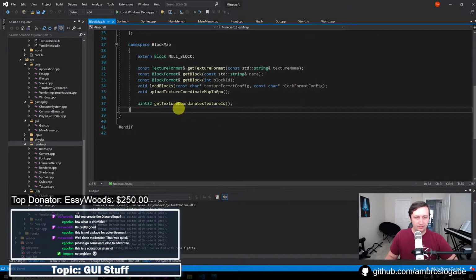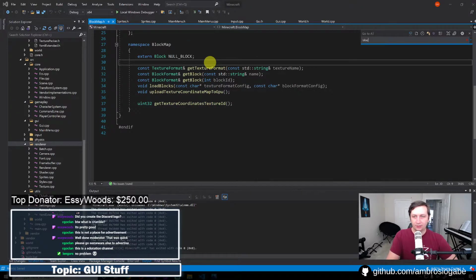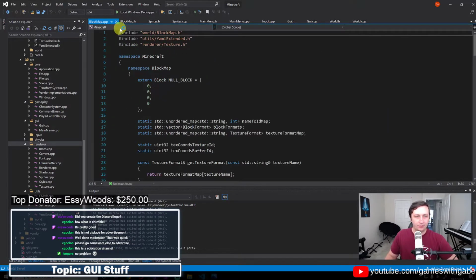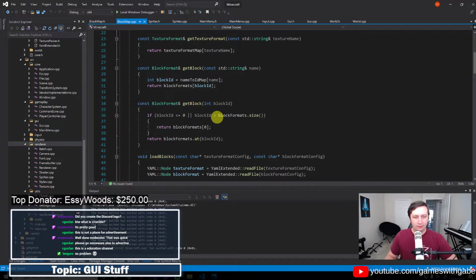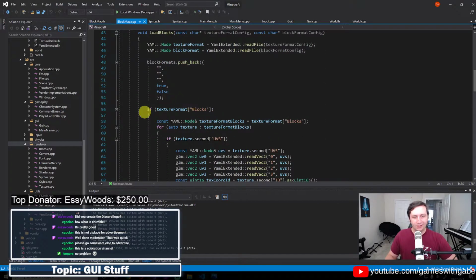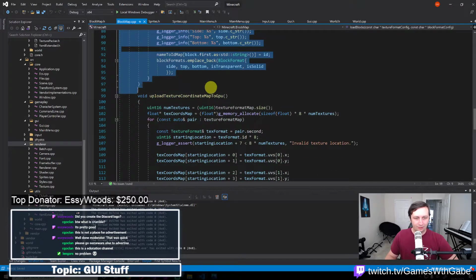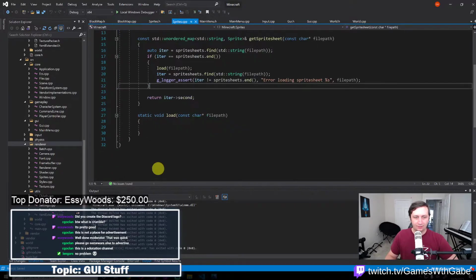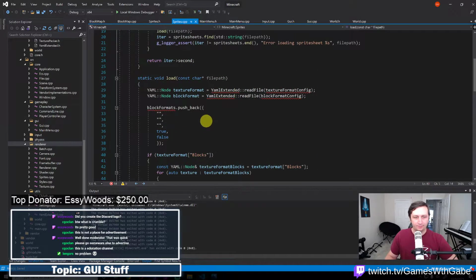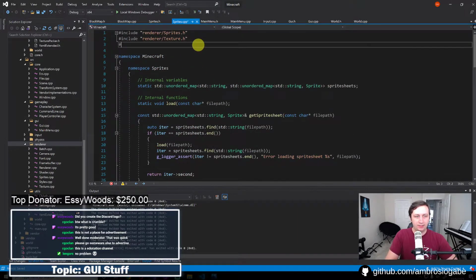And then this will be block map.cpp. Okay. So I just need a reference of how we do this again, because I always forget. Okay, so we basically do all this stuff. Let me just copy this all, and then I'll sort of take what I need and remove the stuff I don't need. Okay. So we say this is our Spritesheet read file path, and we need to include YAML extended. So we'll do utils YAML extended. Whoops, that's good.